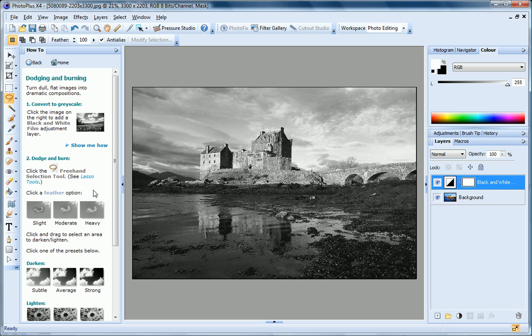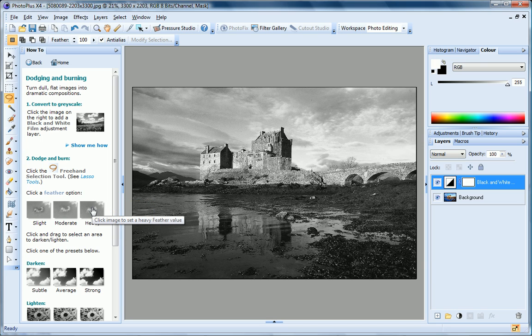And now I need to choose a feather option. You can see the feather setting on the context toolbar here. If I click through these sample images here, you can see the feather setting change on the context toolbar. The feather setting controls what happens at the edge of a selection, with higher feather values producing more gradual fade outs. I'm going to start by darkening or burning areas of the sky, and a high setting will produce smoother looking results, so I'll click the Heavy preset.